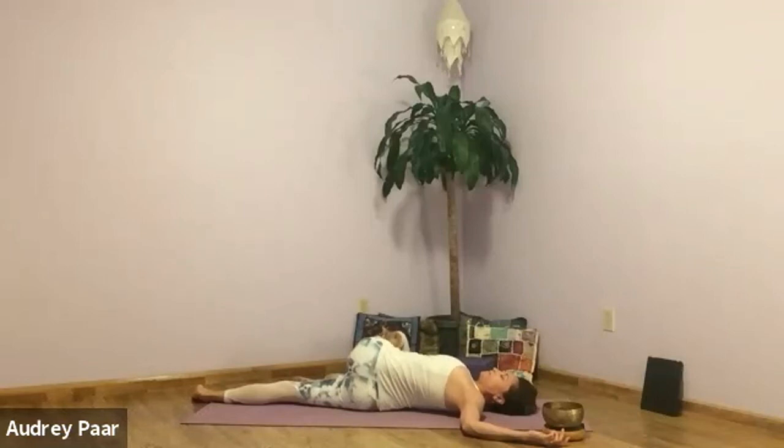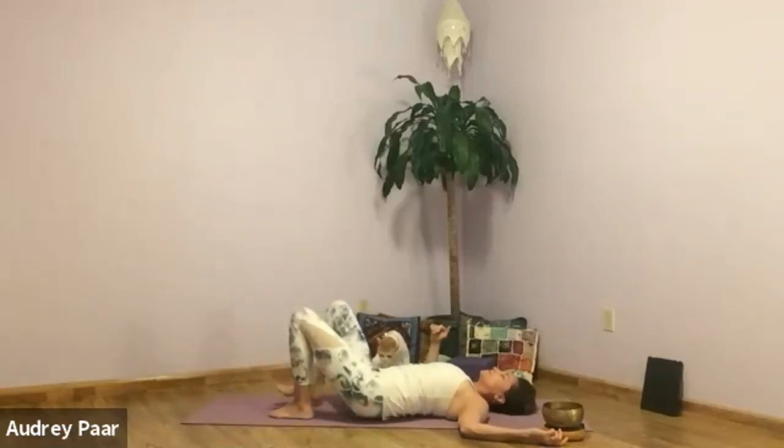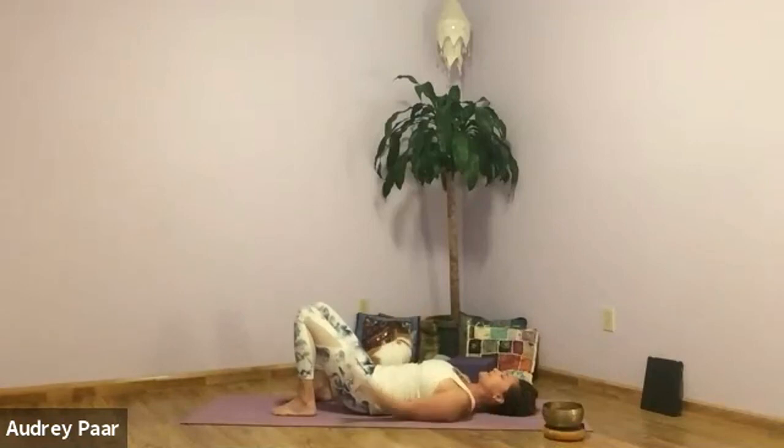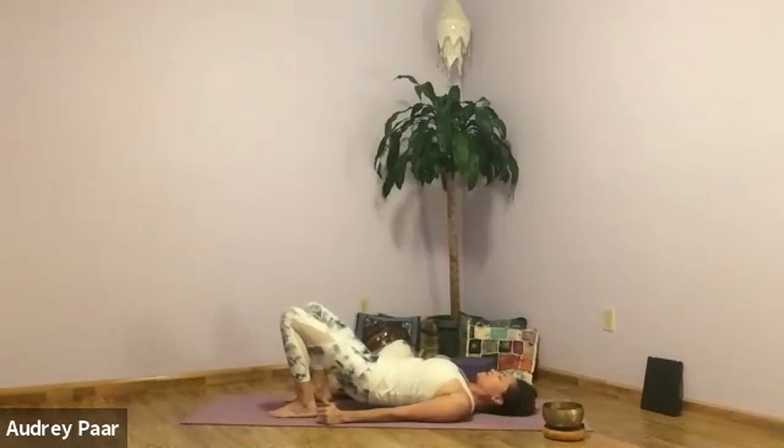Exhale fully. Inhale, bring the knee back up to center. Exhale, feet to floor, hips back to center. Take a moment there. Maybe even press into the hands, press into the feet. Inhale, lift the hips just for a moment. And exhale back down.